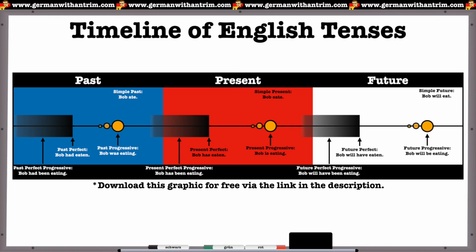When I showed you the tenses in English, I had a visual representation of when the tenses take place on the screen. This representation shows when an event is occurring based on the criteria described by the various tenses. The tense itself describes when it happens. This is represented by the three main colors. Perfect makes it completed, which is shown by having a decided end mark at the action with an arrow pointing to it. Progressive makes it ongoing. This is shown by the gradient boxes in each of the tenses.